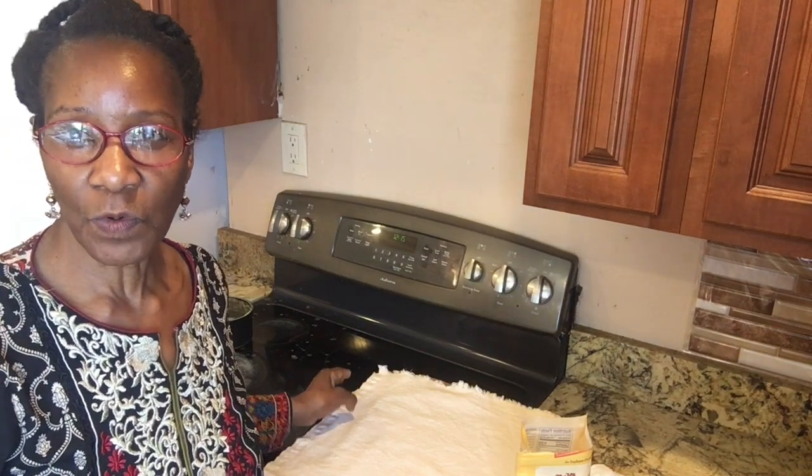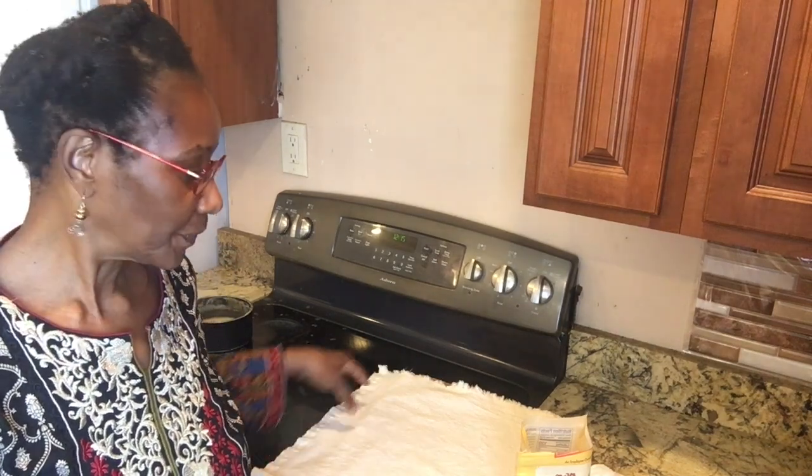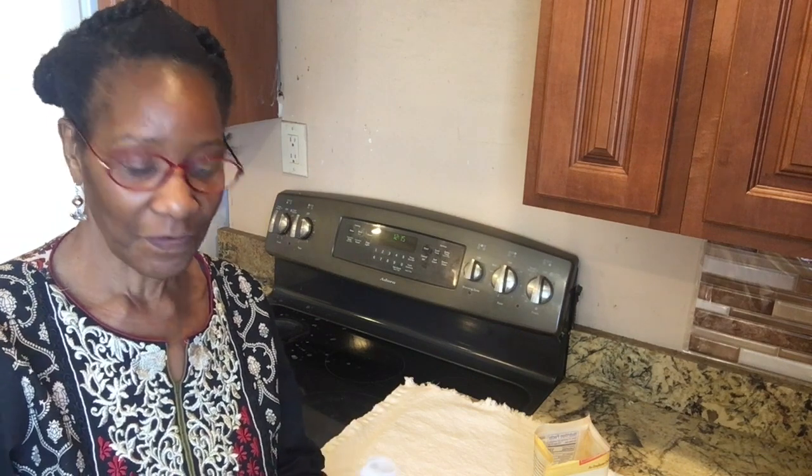So depending on how finely ground your corn flour is, you may need a little bit less or a little bit more. If it's finely ground, then you need less, but if it's gritty, then you may need more. But you want to create that kind of bubbling texture that I just showed you. So just adjust it depending on what kind of corn flour you found.